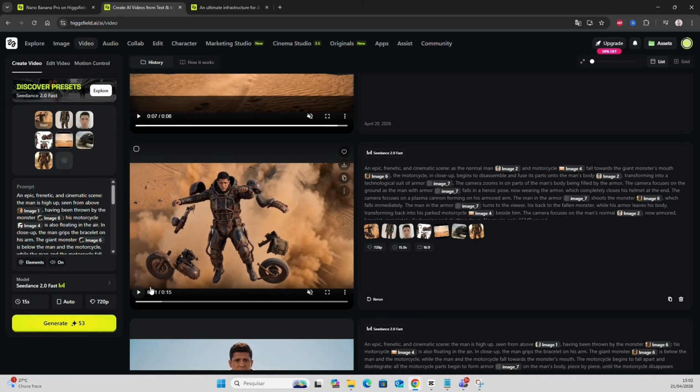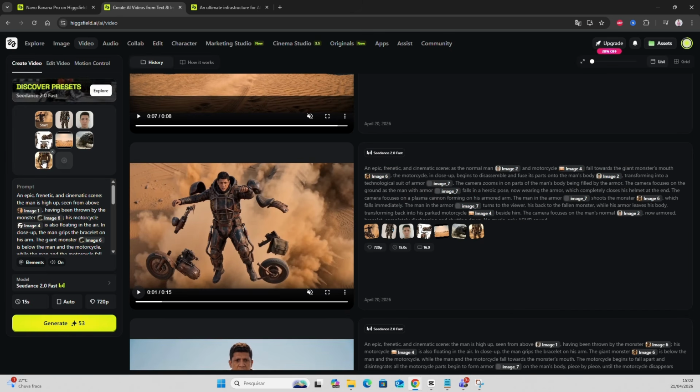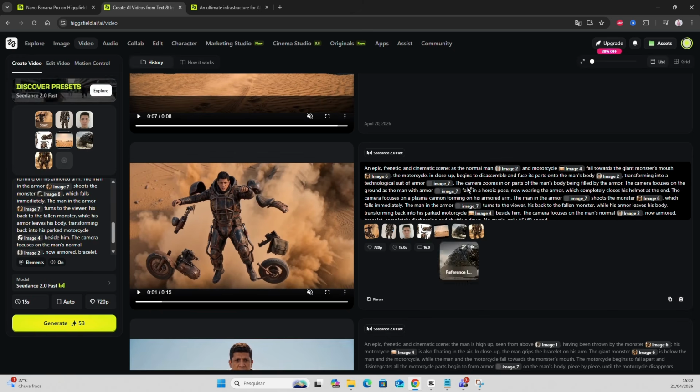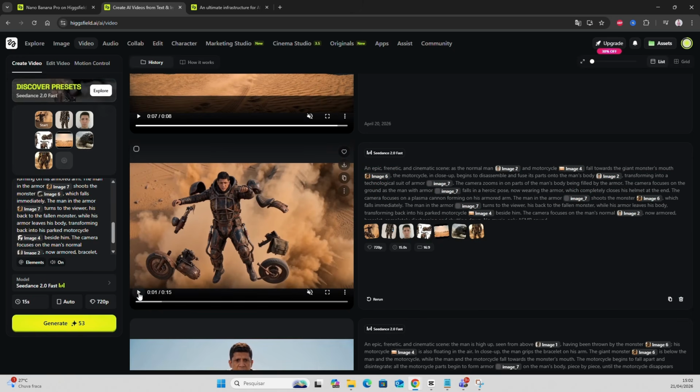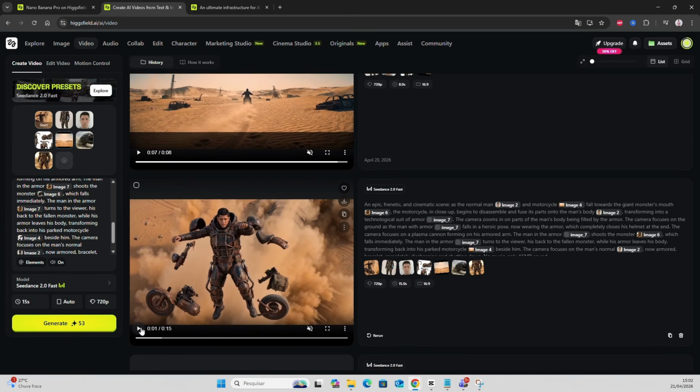So I said that the motorcycle starts to come apart and begins to merge with the man's body. And then I tagged my image there so it would understand that the man was me, transforming into a technological armor. And then I kept making these references. For this armor, I referenced this image of the armor, and that way I kept following the order of events. After I corrected this path at first, it understood and created a wonderful scene.